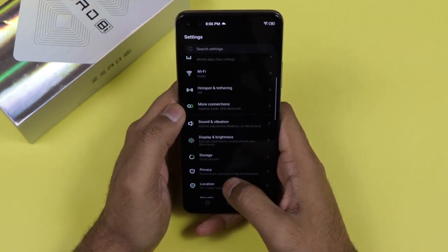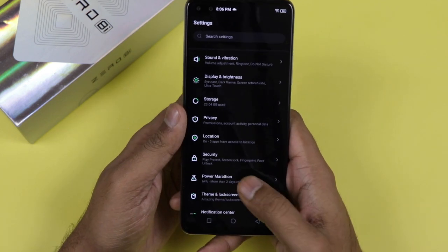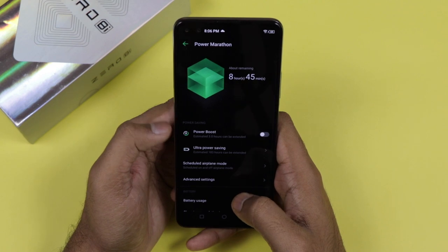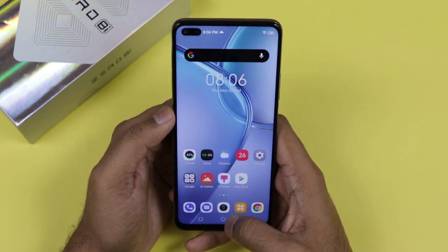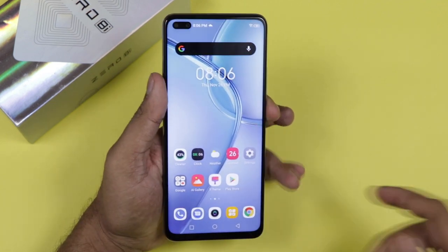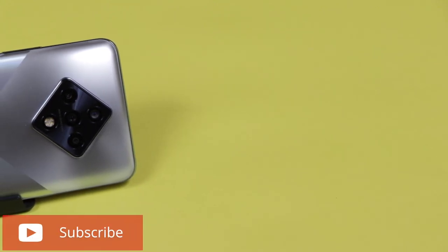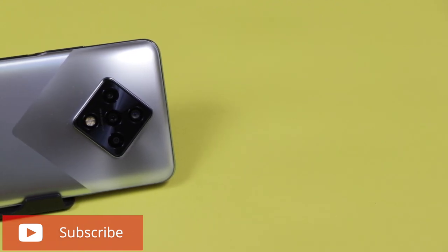We have played the game for nearly 48 minutes, and in that we are getting a 20% battery drop. But don't forget that we have played huge graphics games here, and it was at the 90 Hz refresh rate. So if you go for a higher refresh rate, battery consumption will be more. I will recommend you to go for auto mode, or rather you can go for 60 Hz, and while you are playing graphics games, go and switch it to 90 Hz manually. It will be easier.